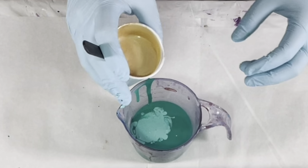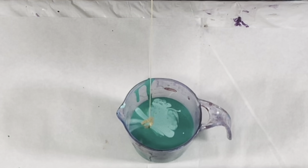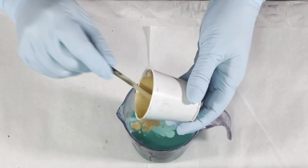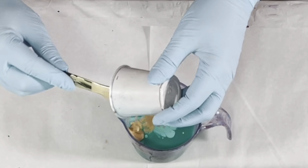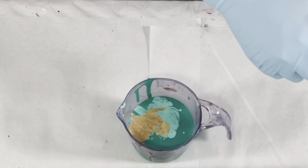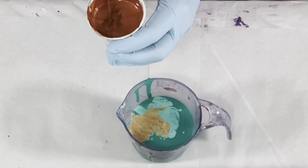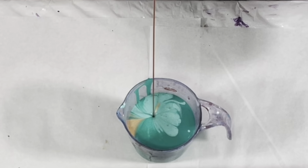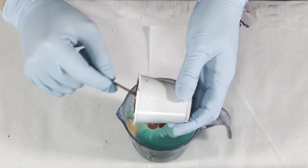Okay, looking good. Again, when you hear that plop, you know you got some velocity going. That's what we want. So even if one paint is more dense than another, it still has a chance to get in there and churn just because you have that gravity working for you. Okay, good to go. Groovy.